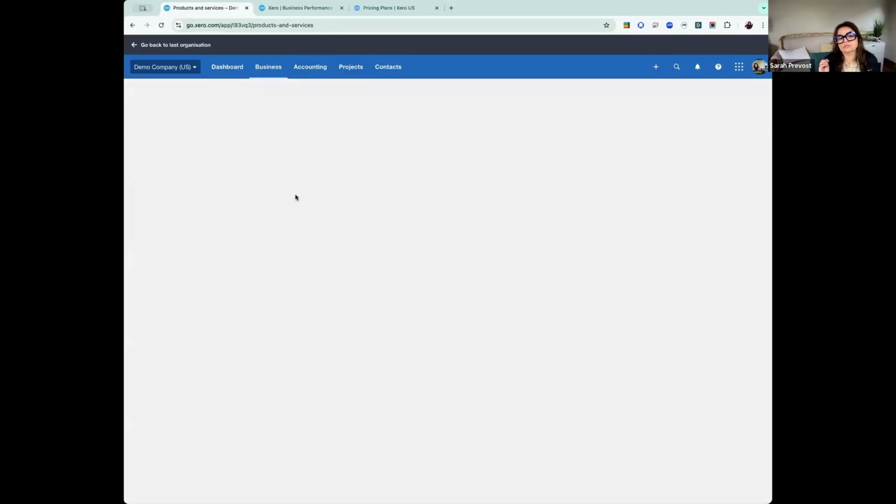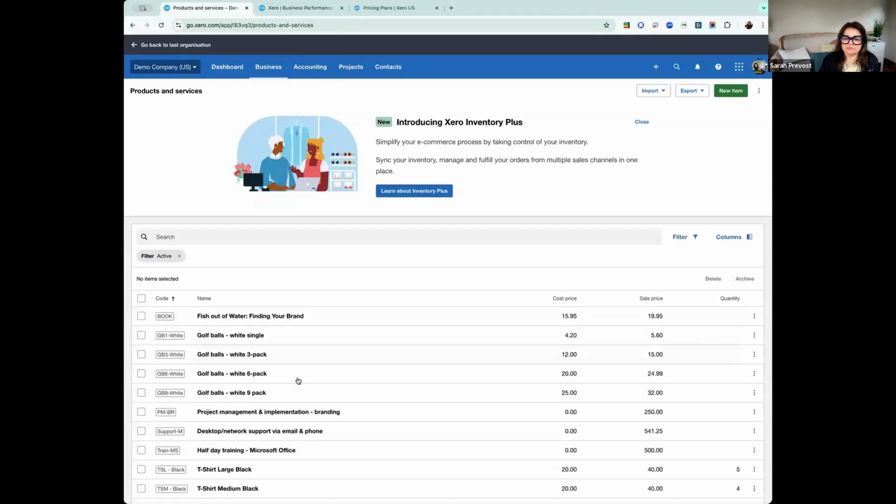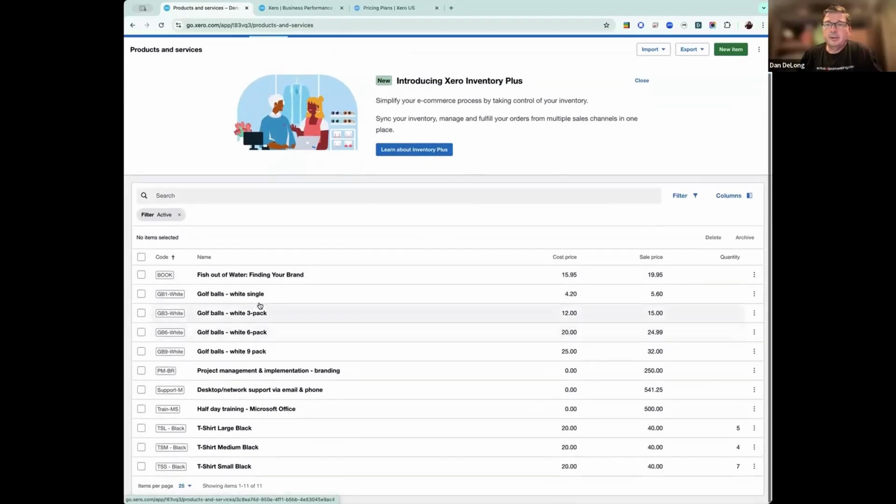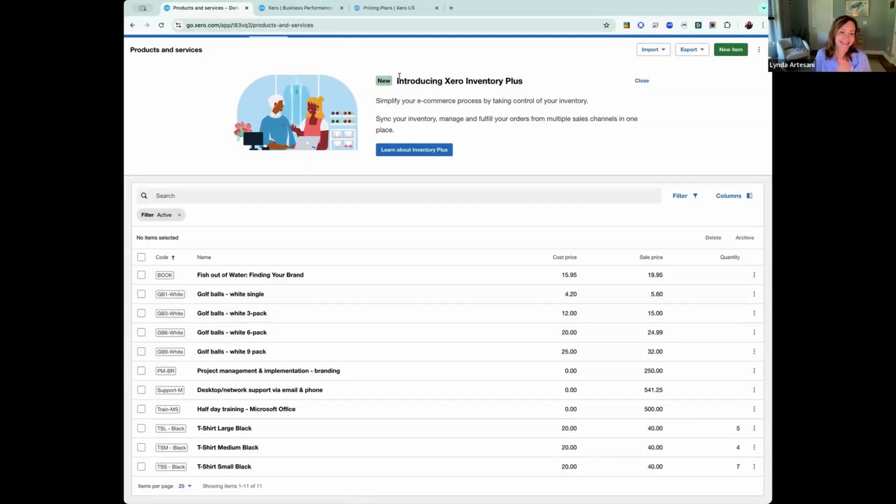It's similar to our products and services in the sense of you've got income, you've got expenses. It could be, I buy stuff and I sell stuff type of inventory. There's not a management of, I'm going to build stuff out of this raw material, or I'm going to put it in a certain place so I can find it later. The advanced inventory, you would say, essentially, it's on par with what they can do inside of QuickBooks Online.